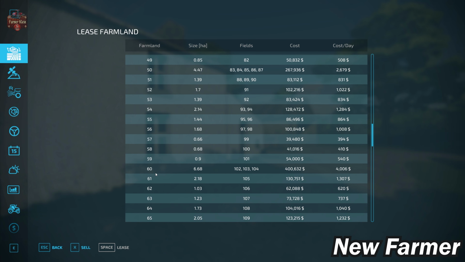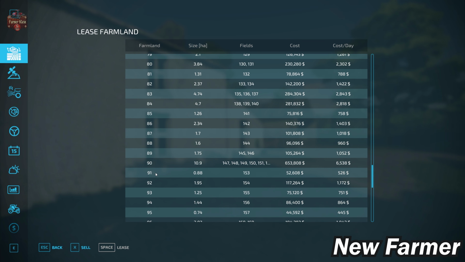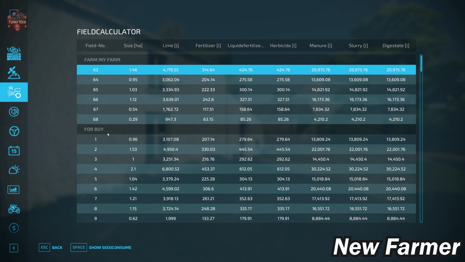And as such, we are soon going to take a look at our field calculator screen. The field calculator screen is going to show us the specific sizes of each particular field. You can see we own fields 63, 64, 65, 66, 67, and 68 at the start. A lot of those fields are relatively small, 0.29, 0.54, and 0.95 hectares, respectively, for three of the smallest fields. And then the largest one is 1.46 hectares in size.